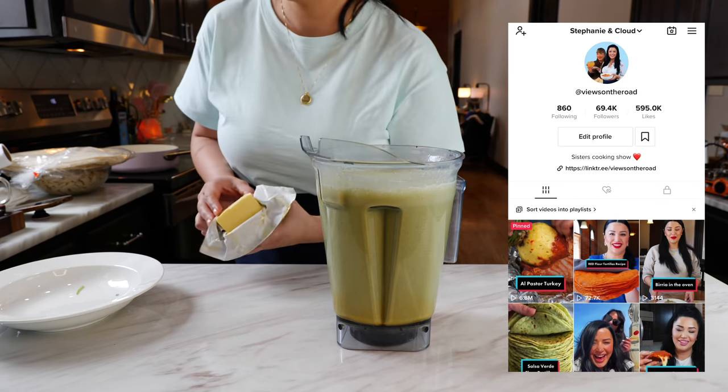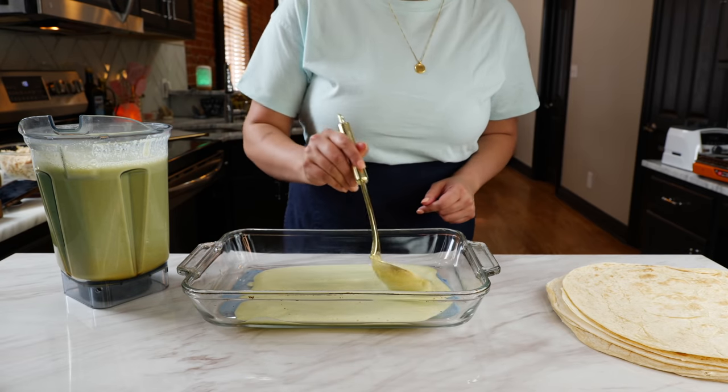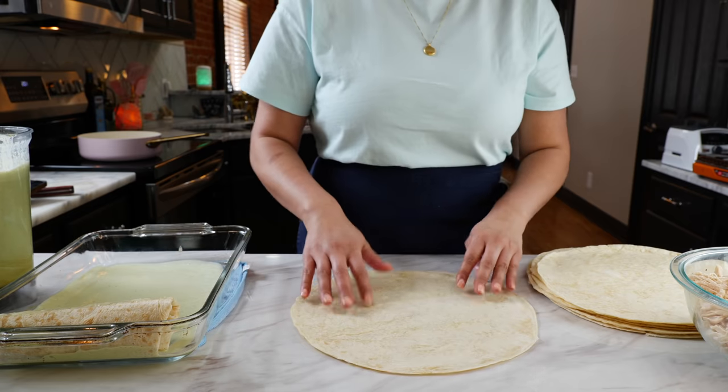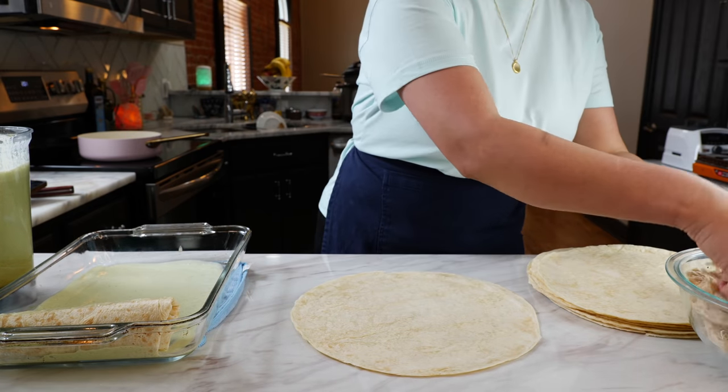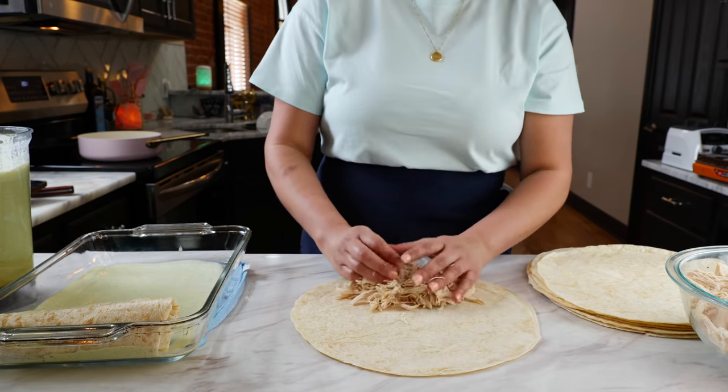Now I'm gonna blend until smooth again. Take your sauce and place it at the bottom of your baking dish. Make sure that you warm up your tortillas, and now you're just gonna add your desired amount of chicken. Make sure to load it up. It's a burrito.